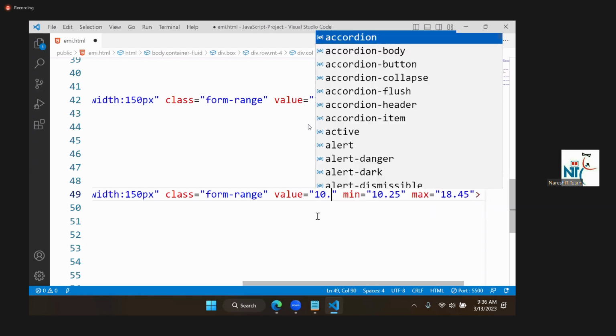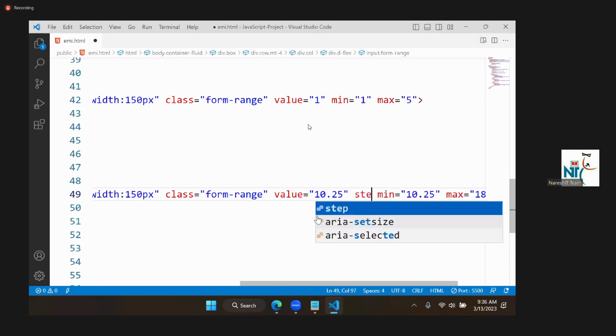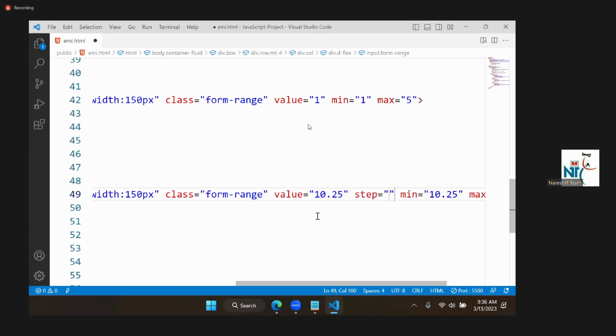This is 10.25. You learned you can give a step value because it should increment by 0.1. Then we will use 0.1. Otherwise, the step value will be default 1. Right? That means it will go from 10.25 to 11.25 if you move. We want only 0.1 to increment, right?